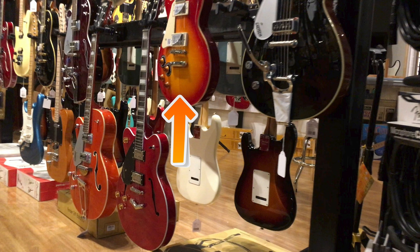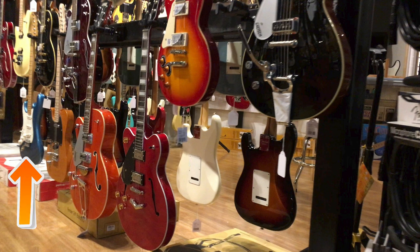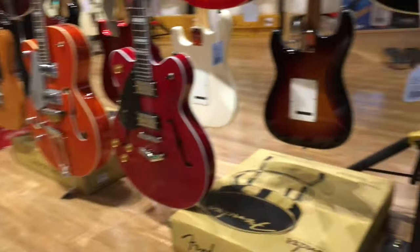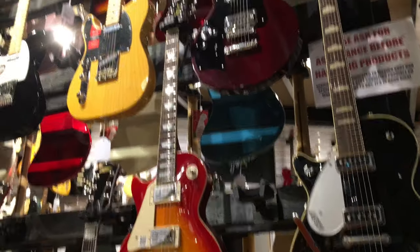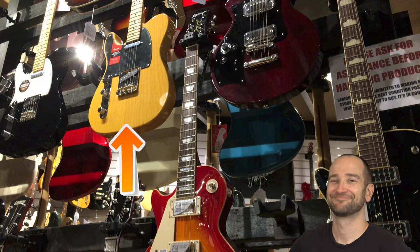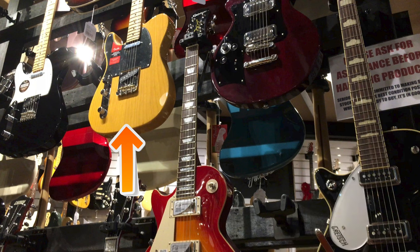I had a chance to play this particular Epiphone testing out an amp — the pickup sounded amazing. We also have a blue Mexican Strat and a Squier Telecaster. That USA Butterscotch Telly in the middle is one of the new series and I had a chance to play it — it sounded spectacular and is extremely light. The new neck profiles feel great in the hands. In my opinion, it feels a little bit more like a custom shop guitar.